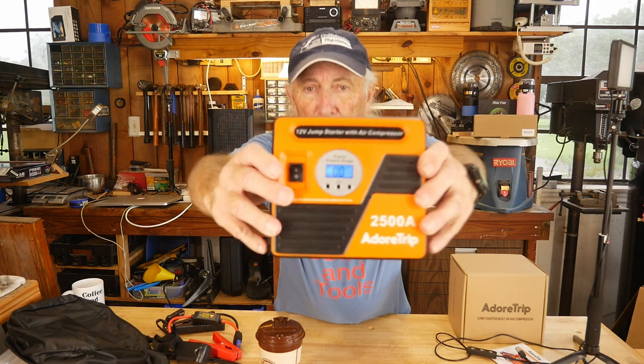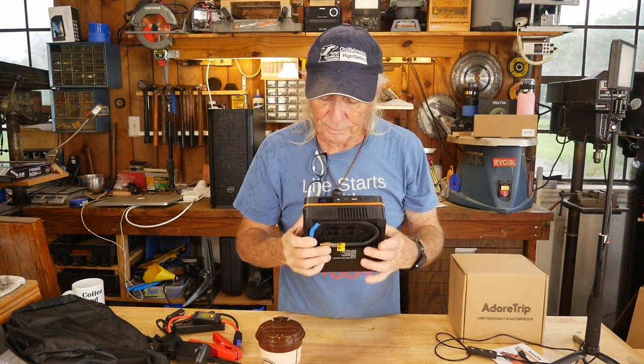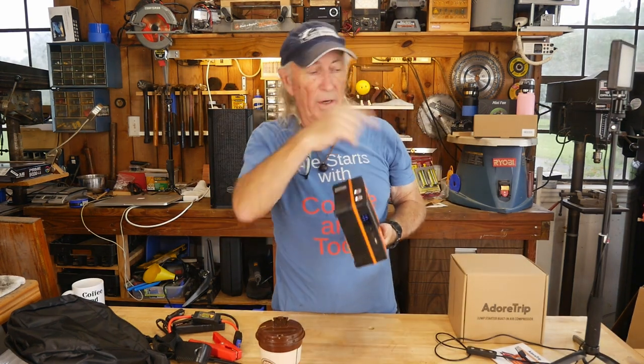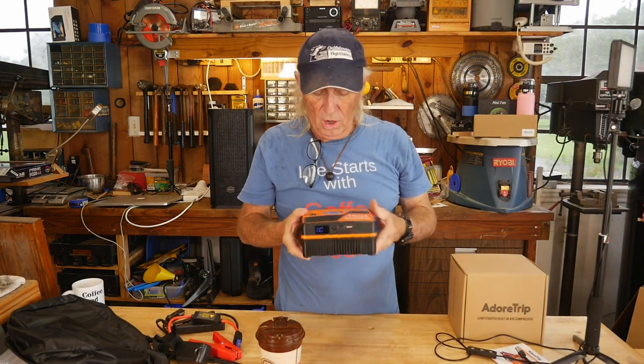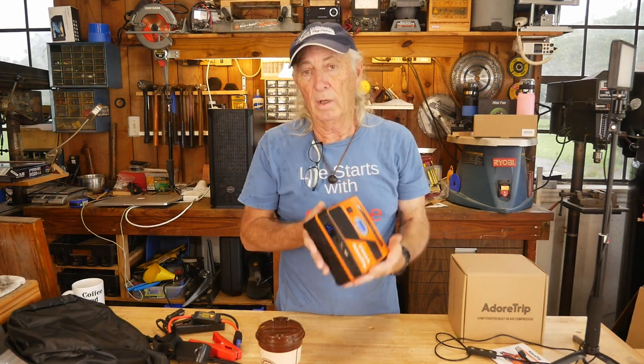It also lights up when it indicates there. Now, this side indicator, which is 100%, as you can see, and that's after running a couple of different light tests and also jumping the Jeep. So I would say overall that it's a little heavy, but it's a pretty good little unit.